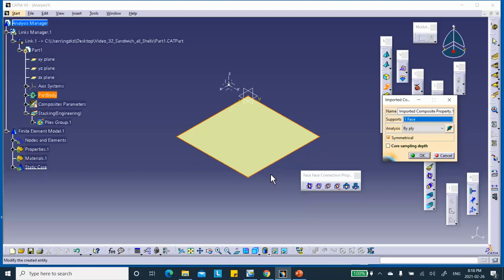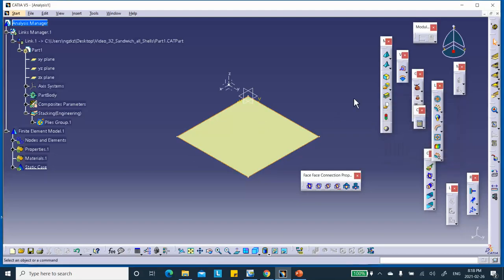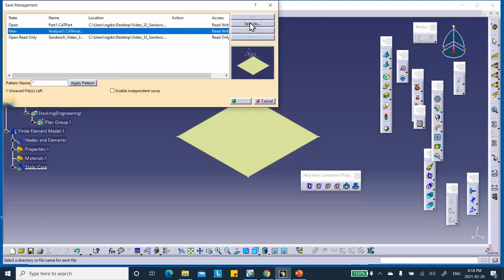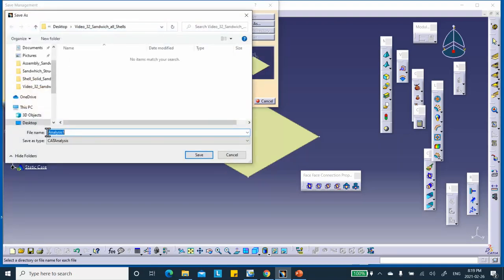And symmetrical means that, basically, put it symmetrical along that surface. So basically the bottom face is below, the core is in the middle, the top face is above. In a symmetrical way, that really doesn't matter for this problem at least that much. Okay, so now we save our analysis file, save management. There's the analysis, save as analysis. That's fine. As a matter of fact, let me give this thing the name all modeled as 2D ortho, because I will be doing another one after this where the core is going to be modeled as honeycomb, not as 2D ortho.